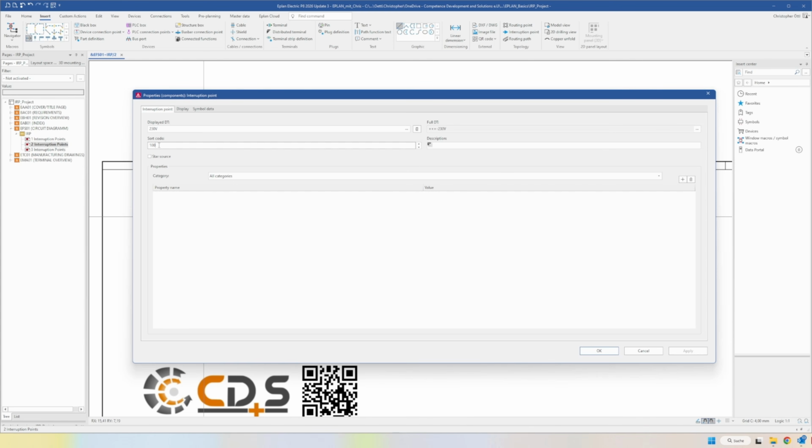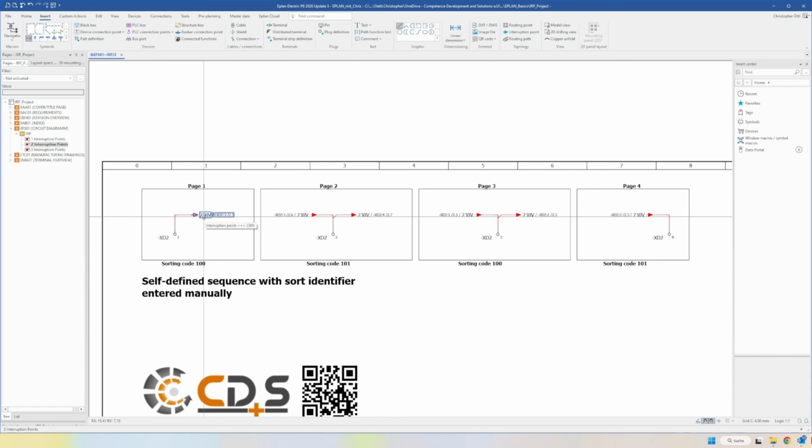So that means if you have only 1, it's the highest priority, and if you have 100 or more, it's lower in the priority. So what can we do now to jump from page 1 to page 3, back to page 2 and then to page 4?